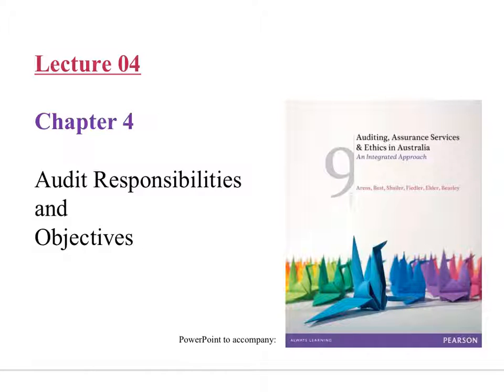Okay, here we go. So today's topic is Audit Responsibilities and Objectives. Now the chapter reference today, as you can see, is chapter 4. The topic in the chapter we're going through is talking about not only the responsibilities of the auditor, but also management, because that's something I also want you all to understand. We have responsibilities for management as well as the auditor when it comes to conducting the audit.